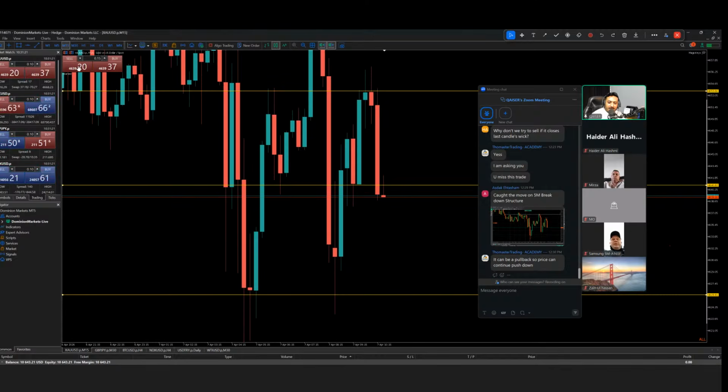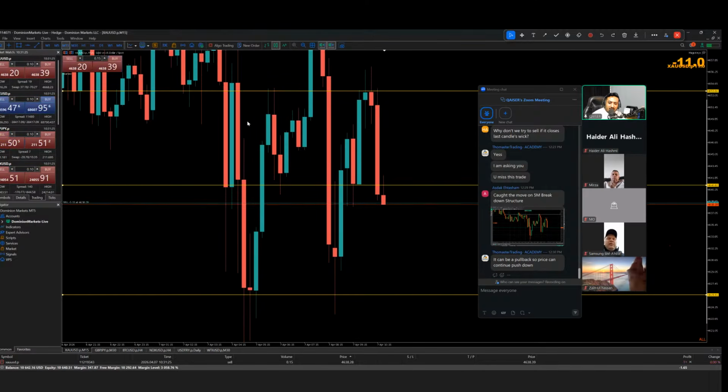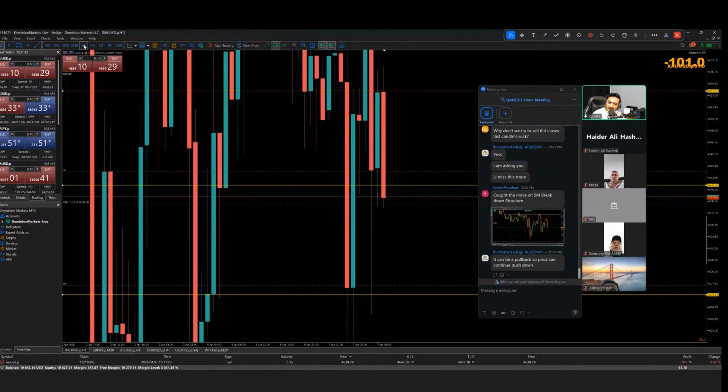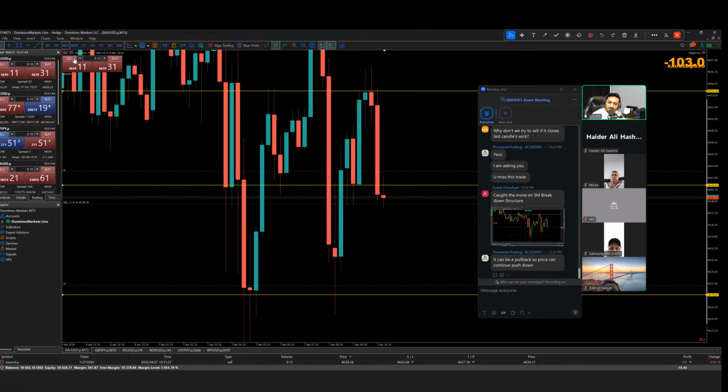Getting ready. I'm getting ready. All I need to worry about are the previous two rejections on the left hand side, and it broke the low, man. Ooh, I cannot change my stop loss from here. It should not come up and break its own high. So this could be my target. Let's see if it works out or not.